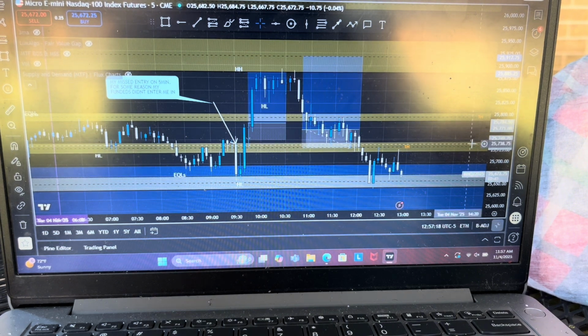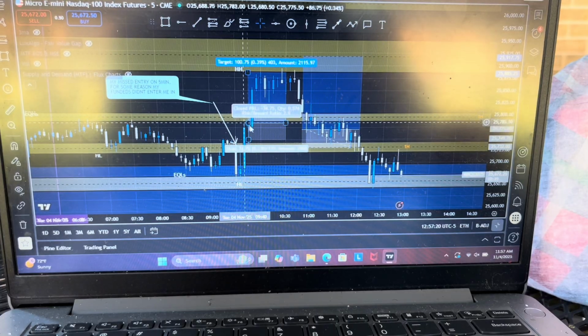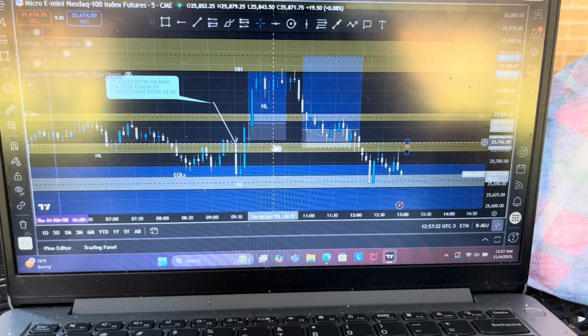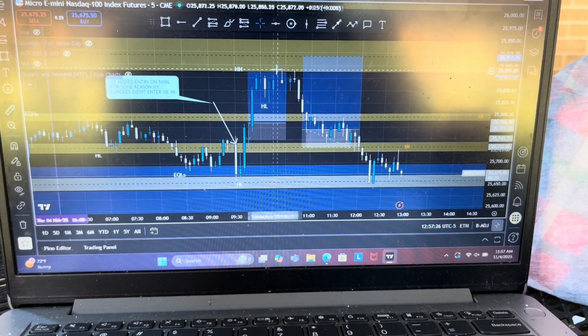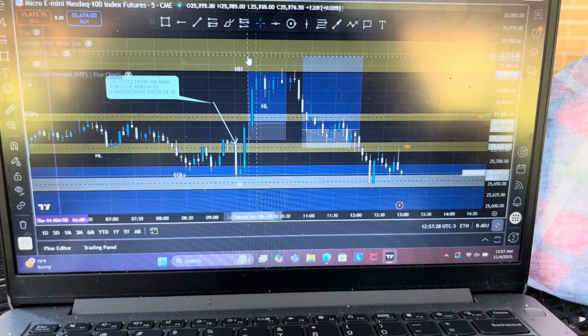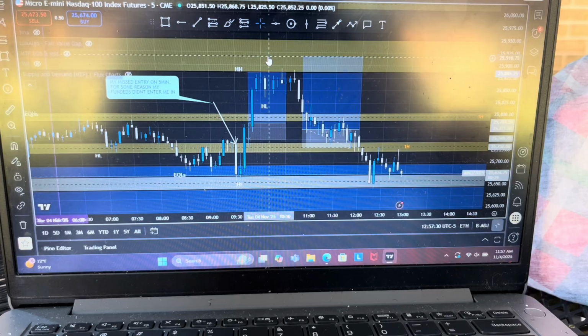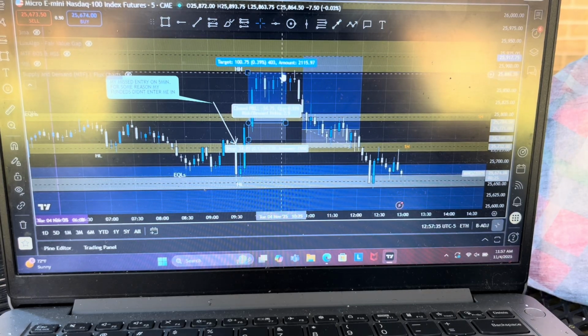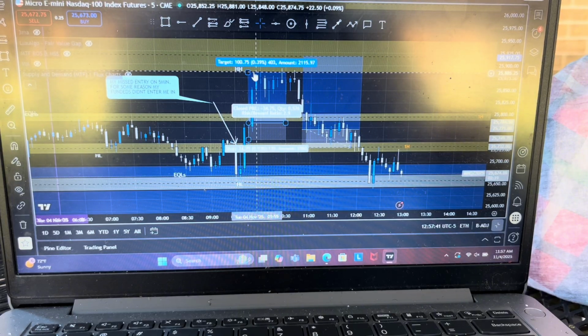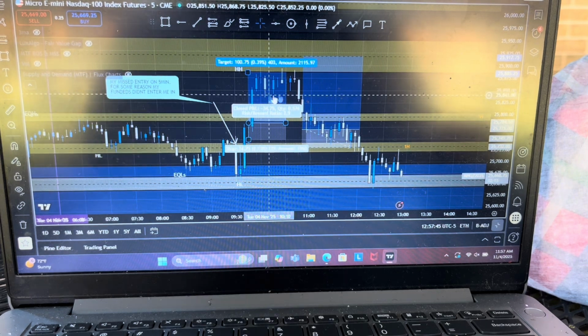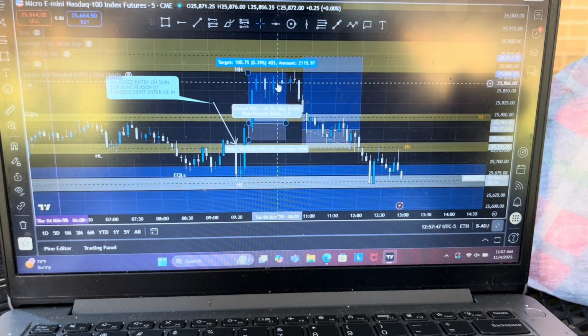So I had it marked up on both of my funded accounts for price to tap me in right here. I was going to be risking $75 for the day, and I was going to take profit up here at this 4 hour support turned resistance level. So I knew price was going to give a bit of retracement and resistance here. Initially I was just going to ride that trade up. That would have been a cool $200, and I would have hit my base amount for the day.